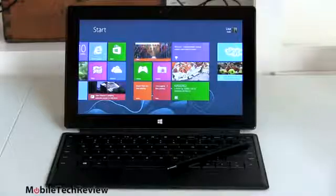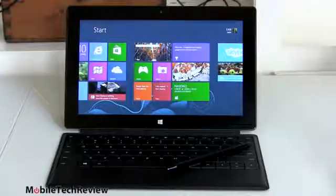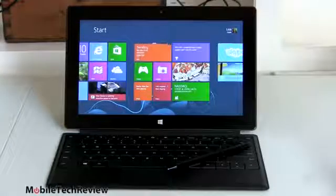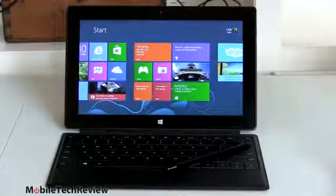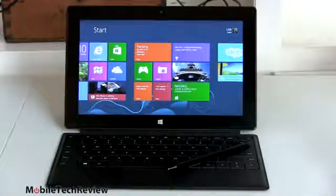So who is the Surface Pro for? Well, it's somebody who's looking for the ultimate in ultra portability. Obviously, I think a lot of people are going to look at it and say, "Ooh, this is neat, this is cool, I want one." And whether or not it fits in your lifestyle really depends on what you want.